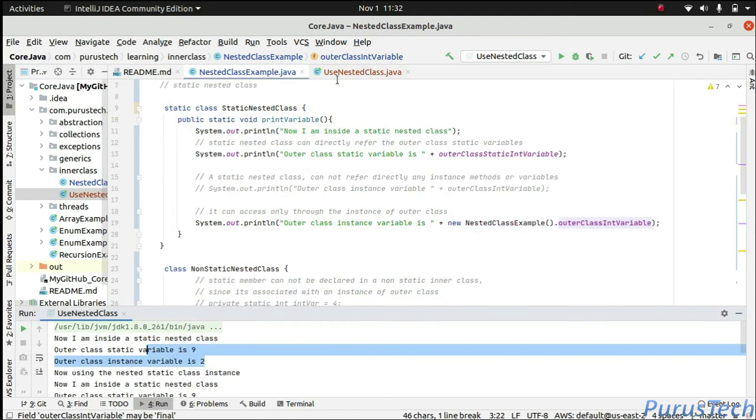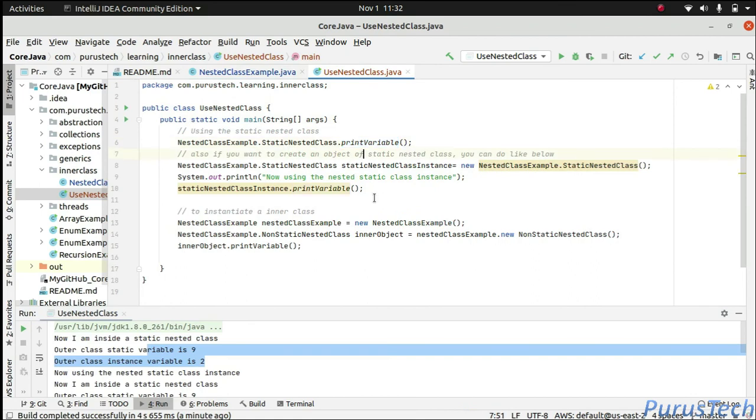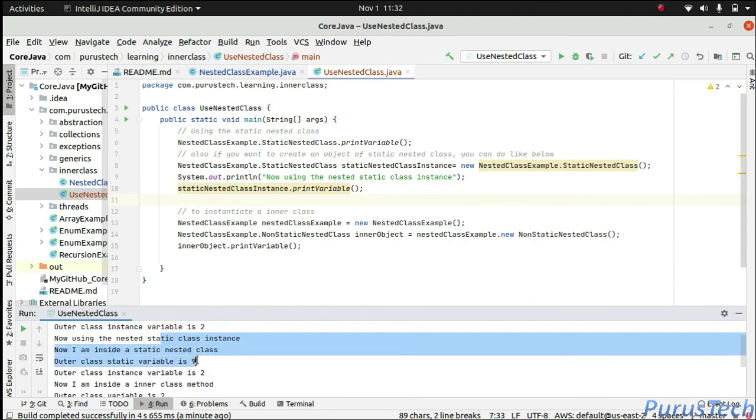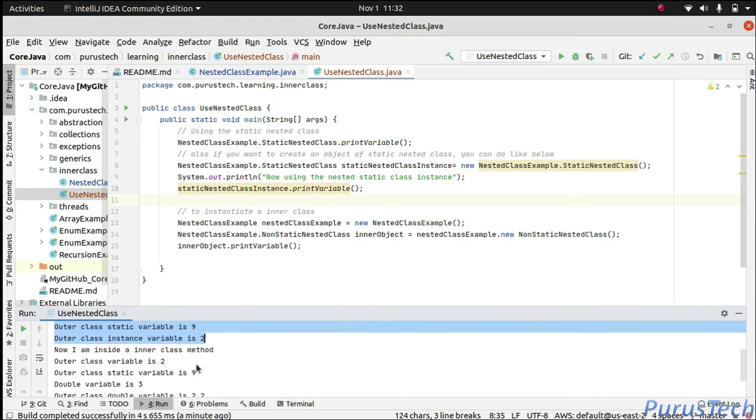Now let's go back and see what I have called here. Again I called through the object of the static nested class. The same way, using the static nested class instance, it is printing the same thing. Now let's come here and see what I have called.